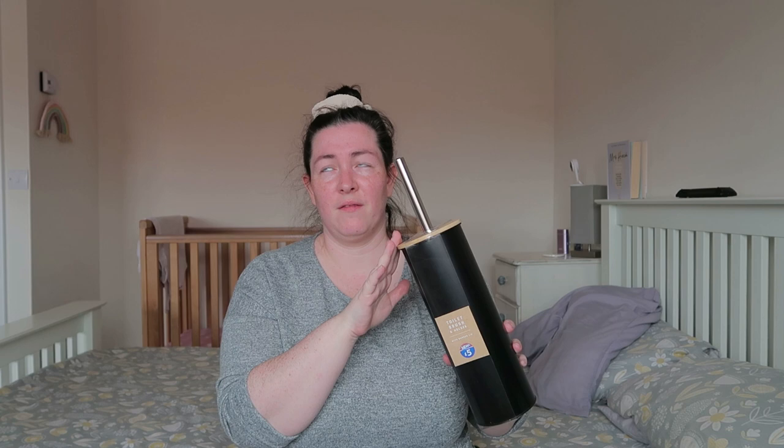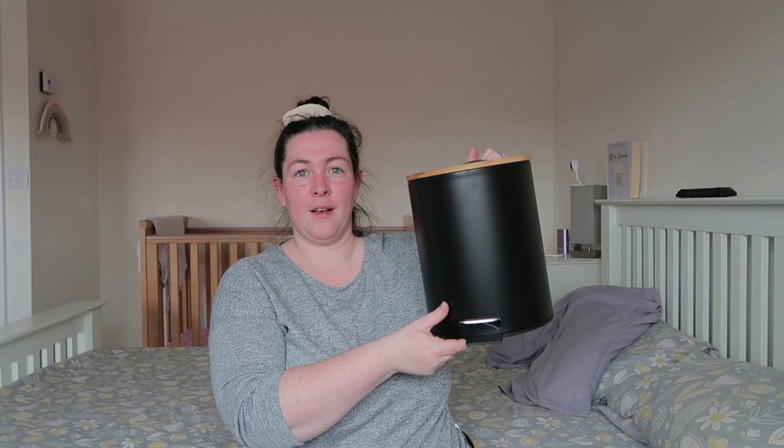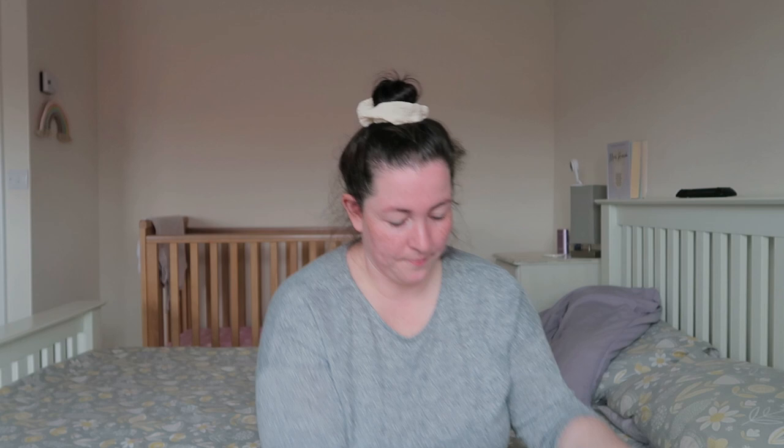I got a new toilet brush for £5. I usually like upstairs and downstairs to match but Martin has his bike in the downstairs toilet so I can't even get in there. This was the last one anyway, so I thought it doesn't matter if they don't match. I also got a bin to match — black with bamboo — it's bigger than what I've got now. That was £8.